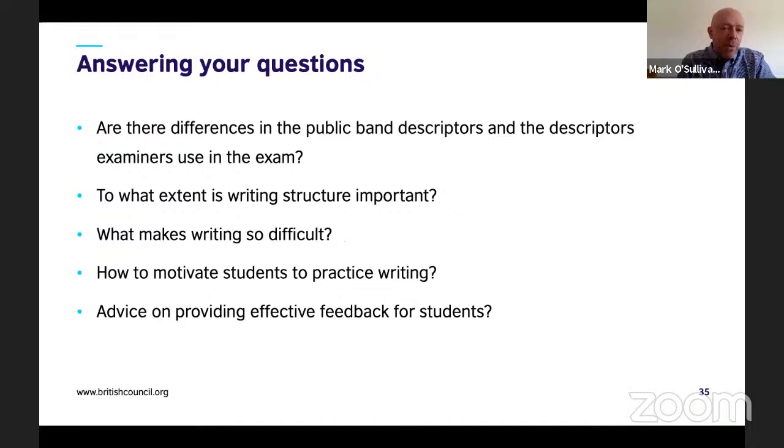Writing can be quite enjoyable and quite fun if it's broken down into little tasks, rather than saying, okay, you've got 40 minutes and you've just got to create this essay. Lots of writing can be done collaboratively. It could be class groups or tables. One side writes the arguments for, one side writes the arguments against, so that you've got this brilliant idea.